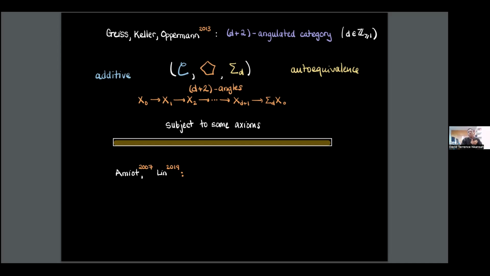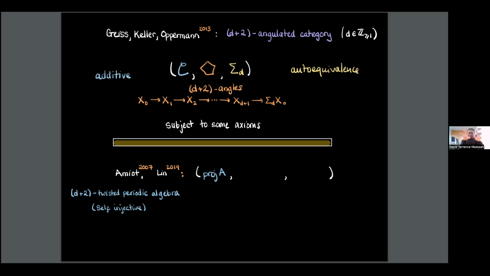An example that will be of interest for us in this talk is an example that was done in the triangulated case by Amiot in 2007 and by Lin in 2019. Namely, the data I'm going to give you is that the additive category will be proj A, the projectives of an interesting finite dimensional algebra A. More specifically, this algebra should be a D plus 2 twisted periodic algebra. In your mind, you only have to care right now that it means it's a self-injective nice algebra. Now that's our additive category.